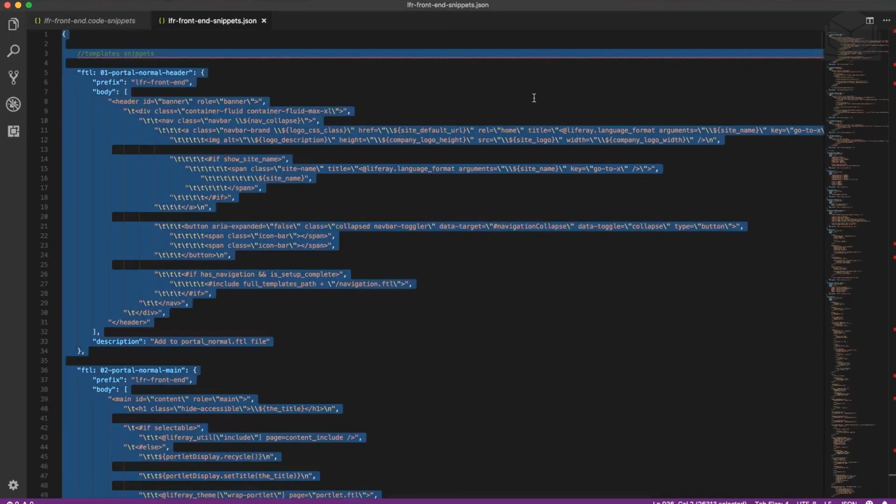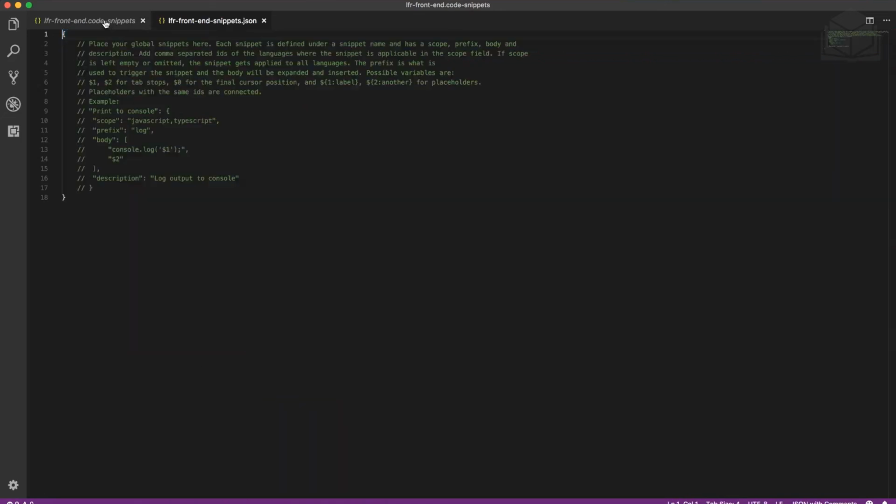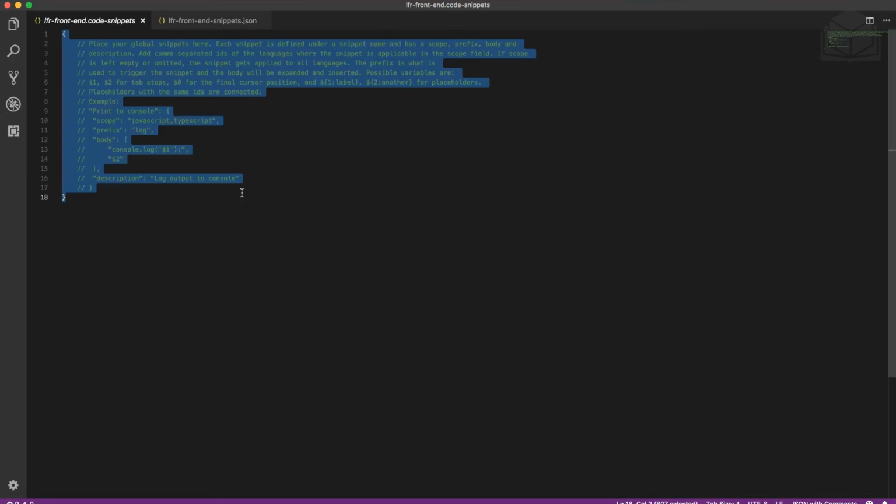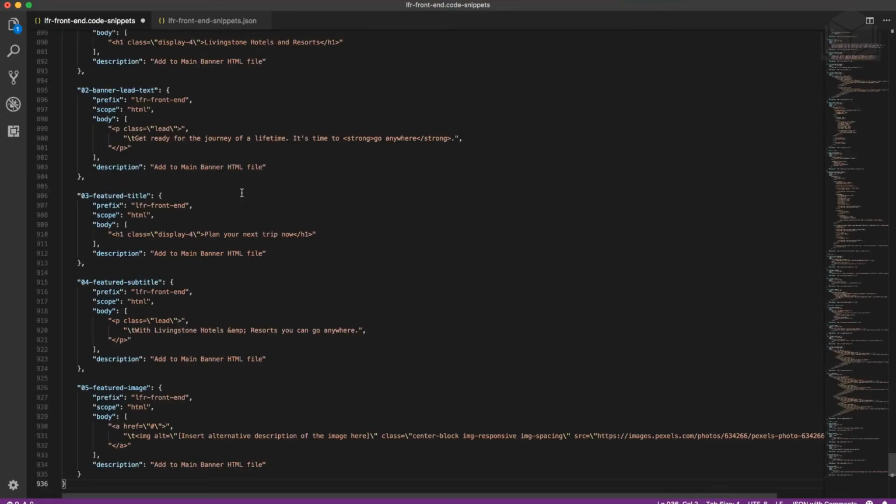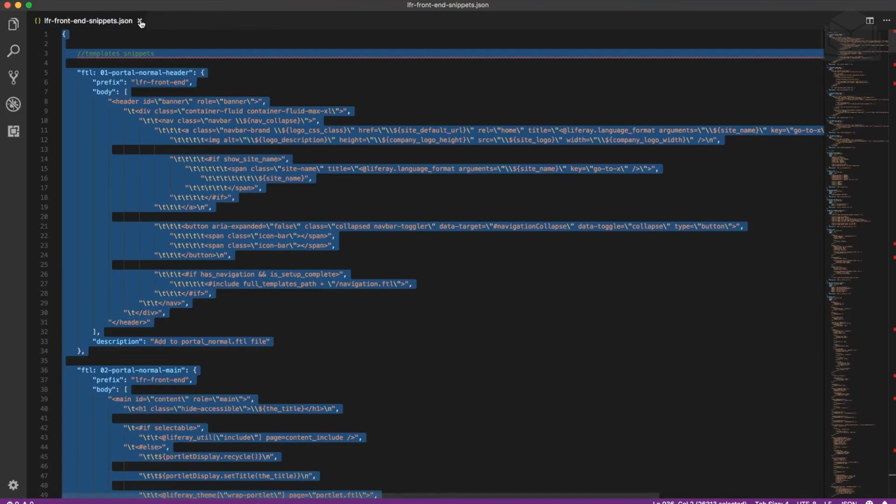Copy the entire file, come back to the LFR code snippets file that we just created, and replace all of the placeholder text in there with our snippets. Then click save and close both of those files.